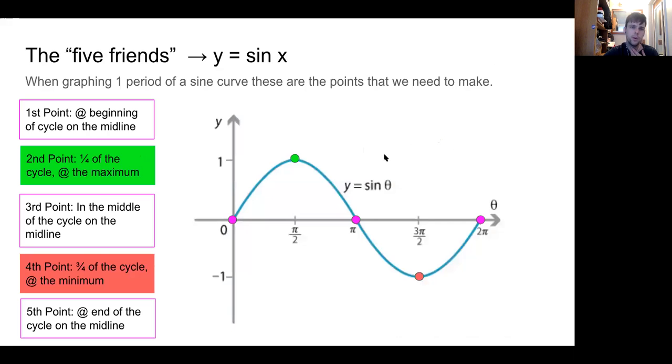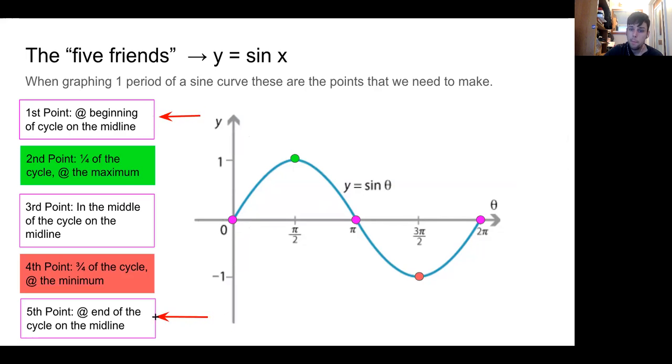All right, so when we are creating graphs ourselves, what I'm going to be doing is this 5 friends or 5 points method, where I need to know 5 points to graph one period or one cycle of our sine curve. So you can see them here. I've kind of color-coded them to match the boxes. When I start graphing sine, I'm going to be graphing the beginning. Where does it start of our cycle? Usually that's here, but our graph can shift left and right, so we've got to be careful. It could start at a different place, but typically by default, it's at the origin.